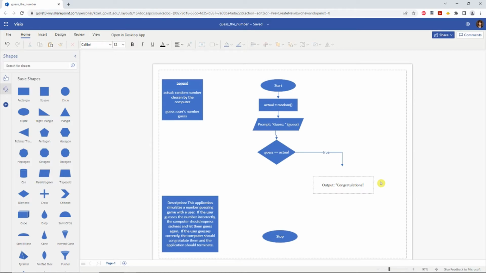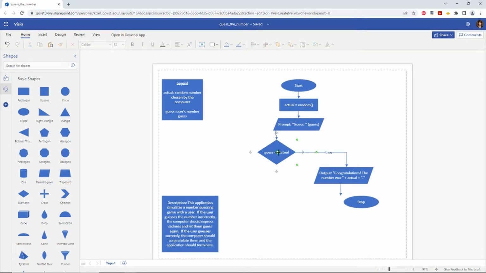Let's go ahead and do that. So congratulations, the number was plus the actual. And I will add another plus and add a period to make it a complete statement. So at this point, this is where the entire program would terminate. So I'm going to go ahead and connect that parallelogram with a flow line to the stop oval. Tidy this up a little bit.